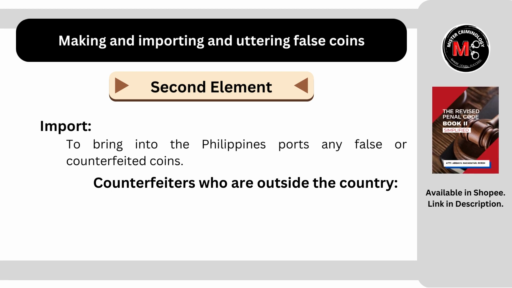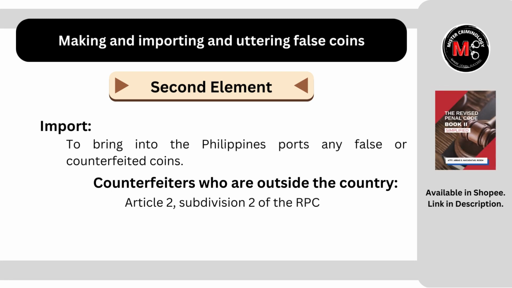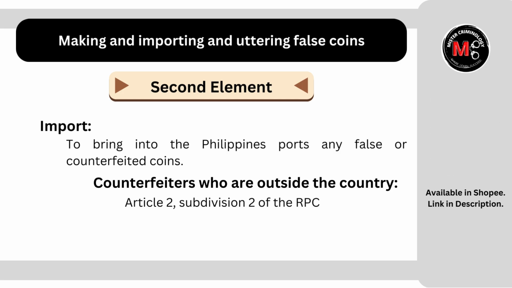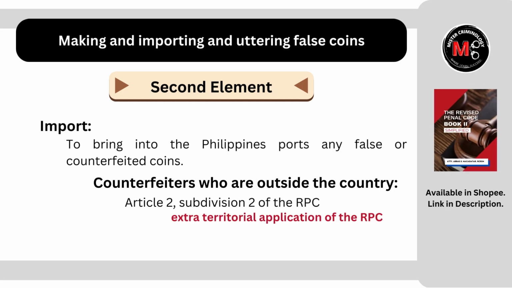Hindi ba siya liable? Liable din po siya by virtue of Article 2, Subdivision 2 of the Revised Penal Code, which is forging or counterfeiting any coin or currency note of the Philippine Islands or obligations and securities issued by the government of the Philippine Islands. Article 2 speaks about the extraterritorial application of the Revised Penal Code.